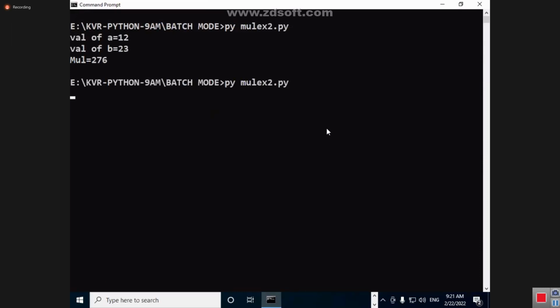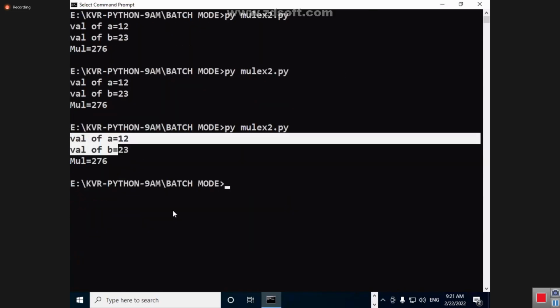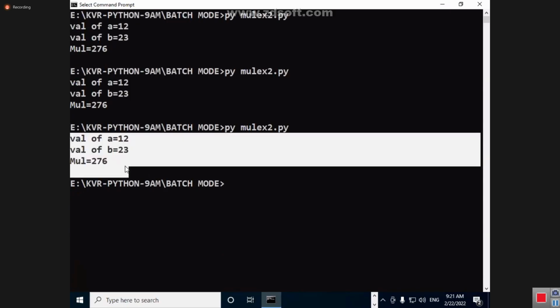If I run my program again and again, 24 hours, what type of output is coming? The same output is coming, a fixed result, right or not? Static result is coming, but I want to get a dynamic result. To get a dynamic result, I have to pass dynamic inputs, or not?